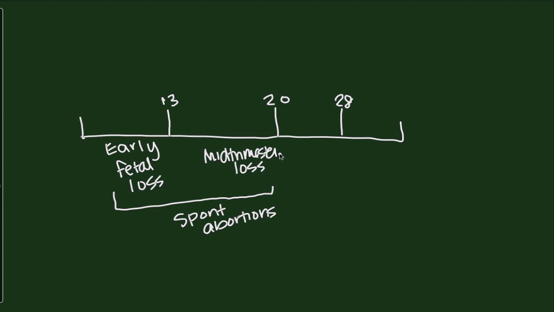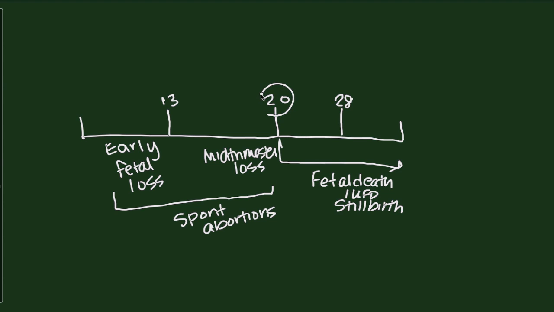After 20 weeks, this time period, 20 weeks on, is when traditionally most of us will use the terms fetal death, IUFD, or stillbirth. It's important to note that different states have different interpretations of what the cutoff is, but if gestational age is known, the most common period is 20 weeks in terms of reporting stillbirth. If gestational age is not known, a birth weight of 350 grams is often used as a substitute for the 20-week mark, as it represents about the 50th percentile for birth weight at this gestational age.